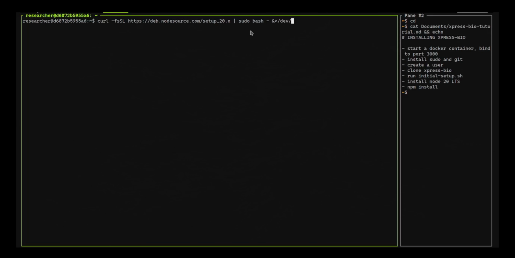And also, again, don't do this because you have no idea what went wrong. At least write it to a log file. I don't want to flood the screen, so I'm just going to check this command one last time. deb.nodesource.com setup_20.x, sudo -E bash -. Looks good to me.